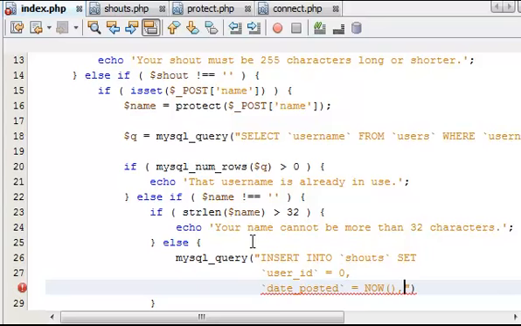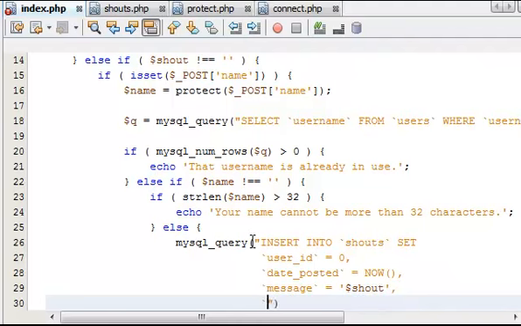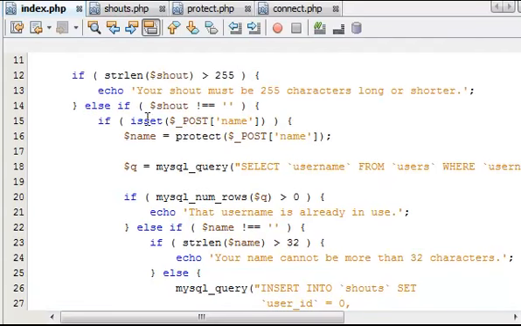Now is a MySQL function that inserts the current date and time. Message is equal to shout, and we will set the name equal to name. And there we go. But of course, what if it's a member who posted? In that case we won't insert anything.